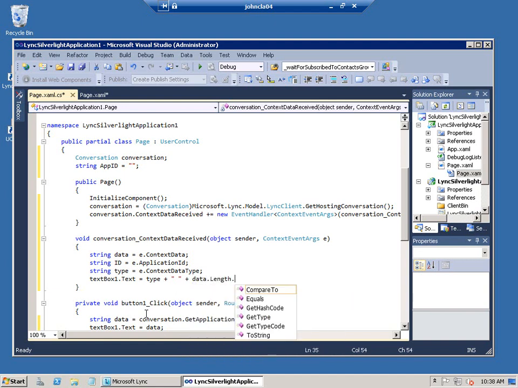And now we'll start doing the work of converting the string to an image. First we'll convert that string back into a byte array.